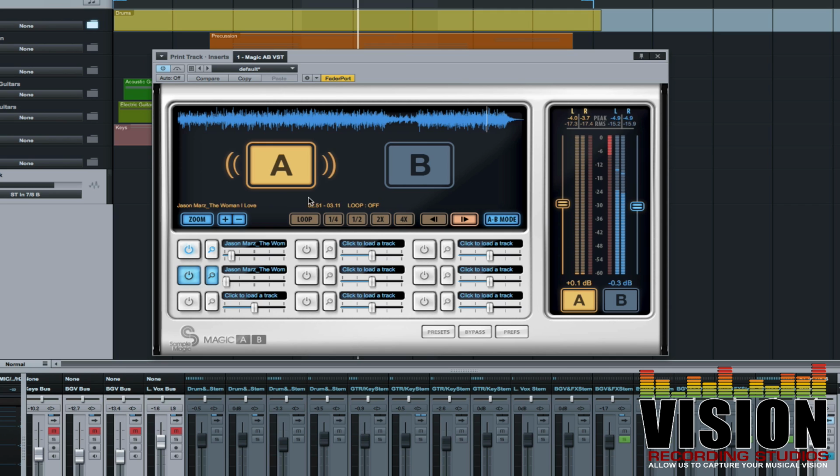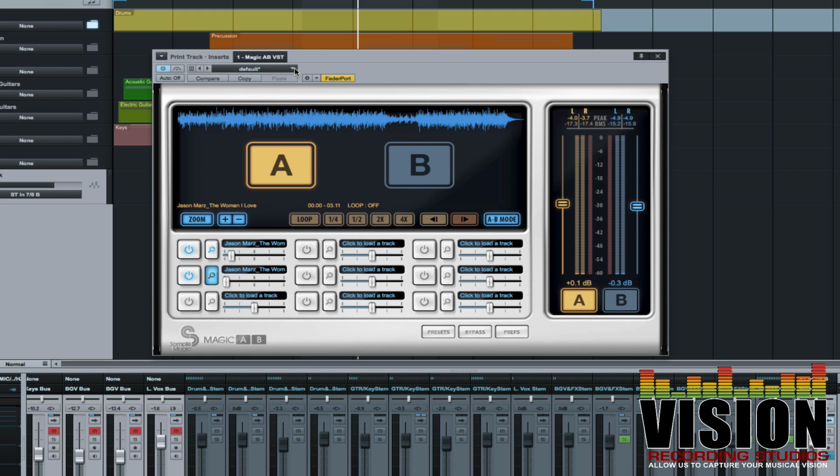Okay, now the other thing you can do is add, like I said, up to 9 tracks here, and you can reference against 9 songs at once. And you can use all these individual volume sliders to level match all your volumes. And then once you have a bunch of songs that are in a similar style, you can save it as a preset, which is what I did.